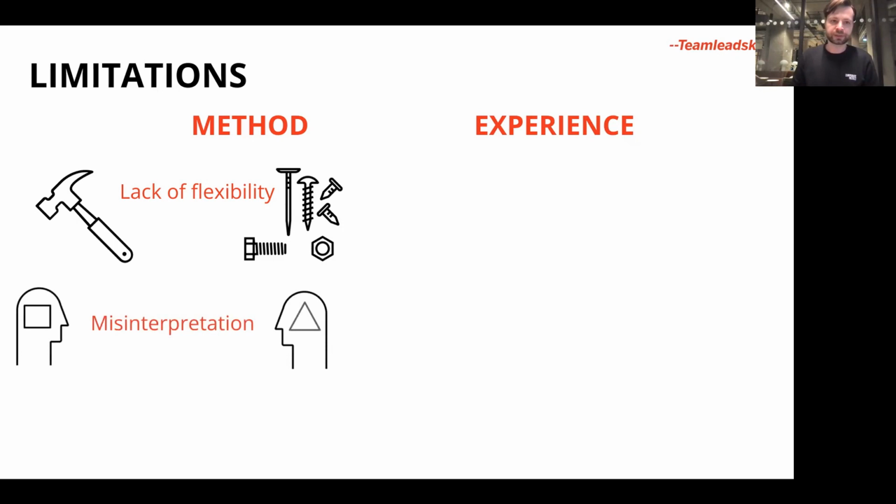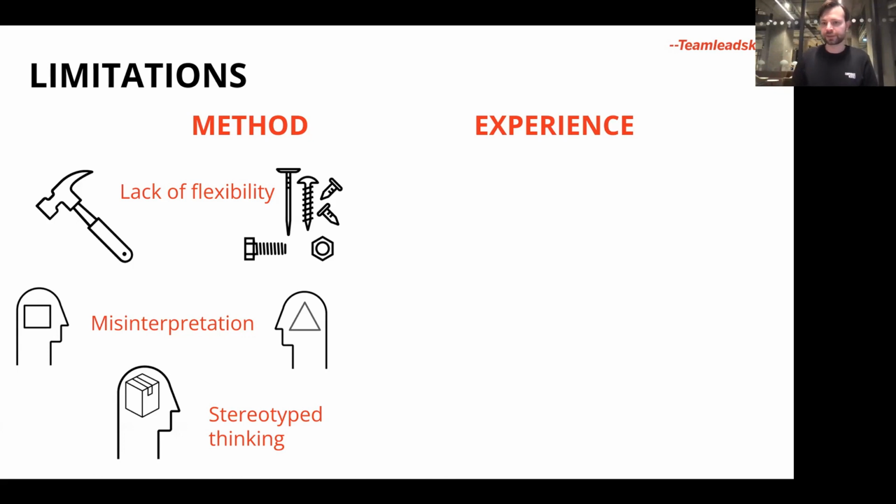Next, rules created by other people open the door for all kinds of misinterpretations, misunderstandings, wrong assumptions, and when the team members are not on the same page about what is the right way to proceed, what is the right way to do things, then that creates quite a lot of tensions on the team. Finally, if we are teaching people rules, then we shouldn't probably expect them to challenge those rules. And often the situation when breaking a certain rule is the right thing to do is perceived by the team members as a leadership failure.